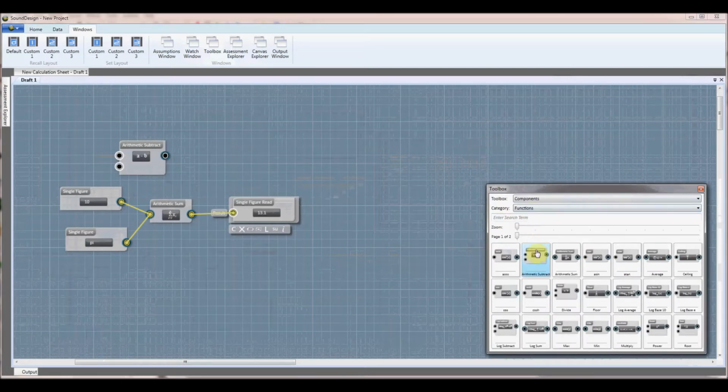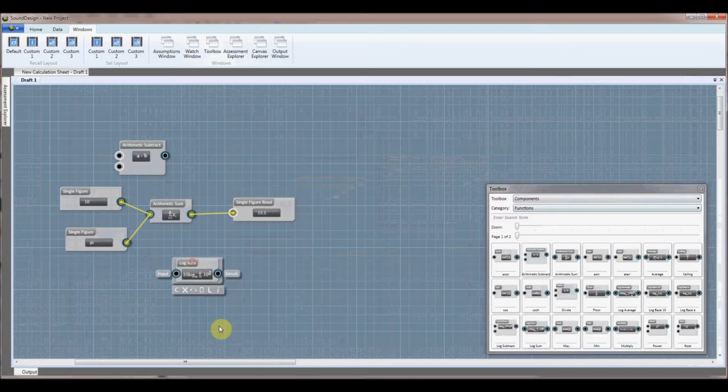There are also ones that are particularly useful to acousticians, like log sum, which will carry out a log sum of any inputs that are put into it. There's some other things like log average. We've also got normal trigonometry like sine, cos and tan, and arcsine, arccos, arctan, and hyperbolic functions.